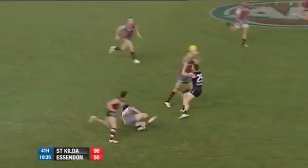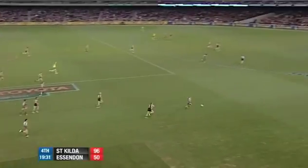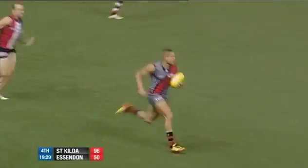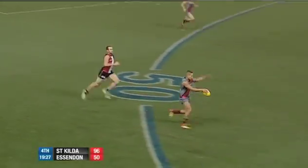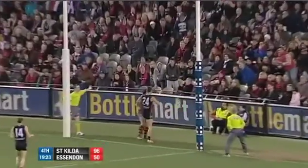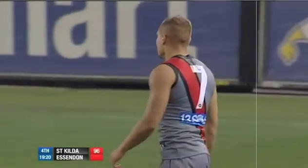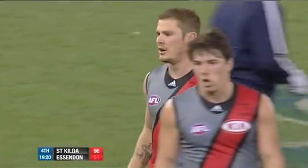Okay, kick around the corner comes to Howlett. Off hands Watson. Advantage paid. Jett has got clear space in front. He can go all the way. Get it inside 50. 45 and closing. That had too much bend. Well, the Swans game, they were 47 points down at three-quarter time, 46 tonight.